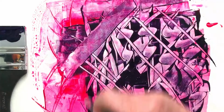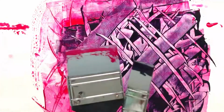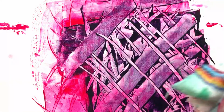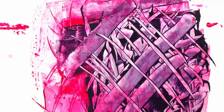Okay. What are we doing? Okay. I'm going to take these two, and I'm going to take a new rag and demonstrate washing them. So we didn't get to painting on Yupo today, and we probably won't because we're running out of time. We've still got a bit of time.